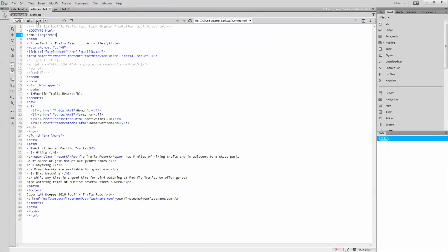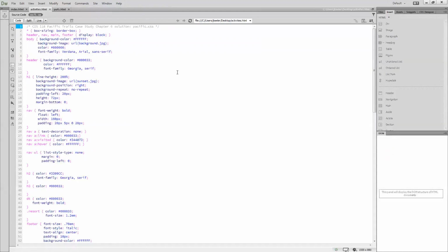So back to our CSS page for our Pacific Trails case study, and now this is chapter 8. This is our chapter 8 solution, not our chapter 6 solution. So it says to come in here and do what? Set up a CSS set of properties for the table. For the table itself, for the table cells, define a new ID.